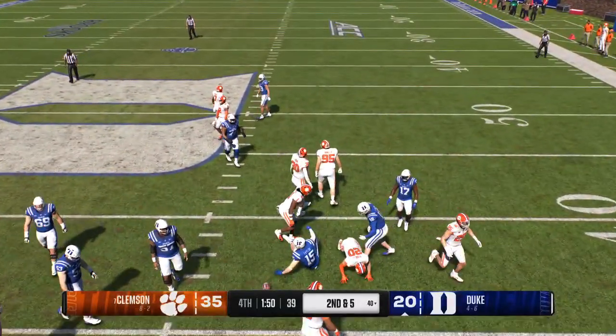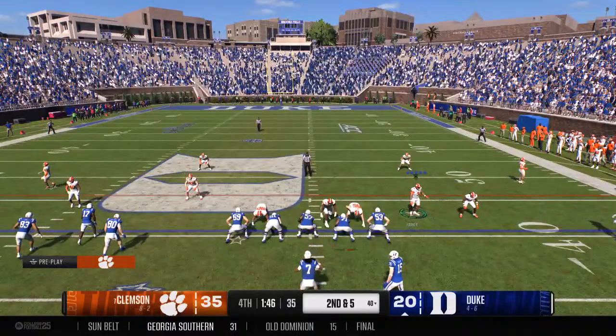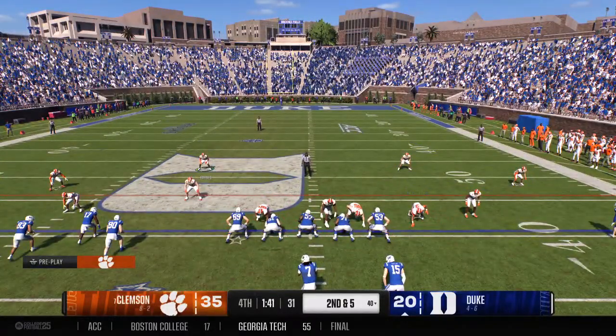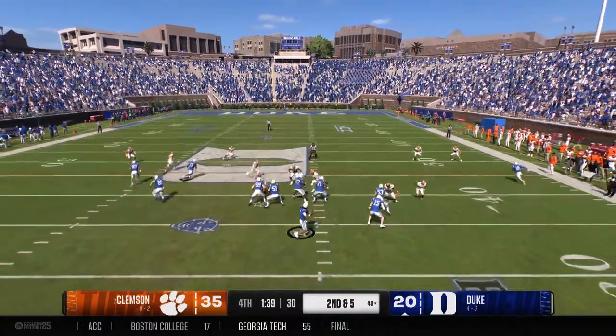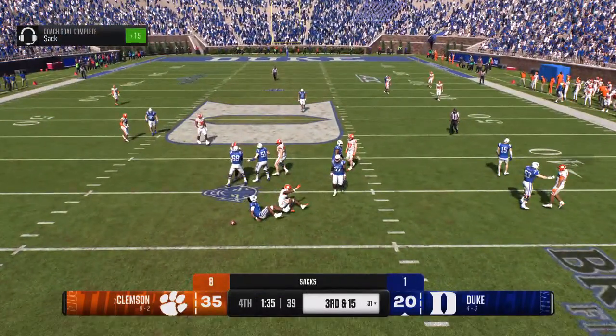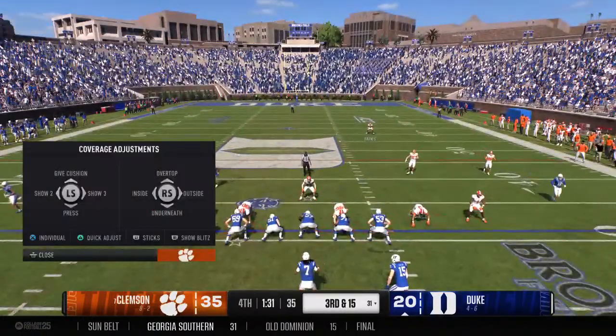I think in this situation, 2 minutes, trailing late, you got to be throwing to the sticks every time. I don't know if these short completions are going to get it done. You're just not going to have enough time to get down the field. So from a play calling standpoint, I think you want to think about being a little bit more aggressive. And the pressure gets to him. Down goes the quarterback. Trying to get everybody set with the clock still running.